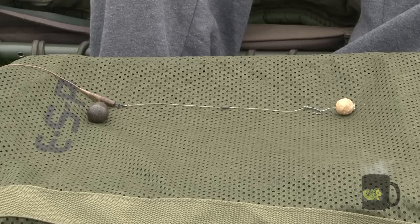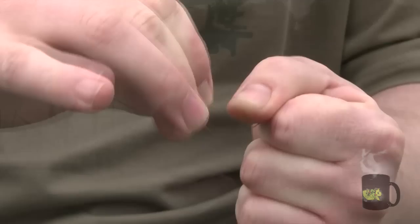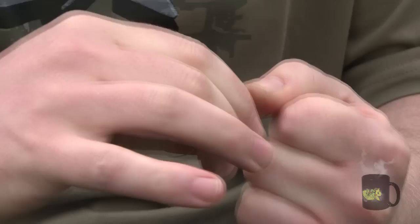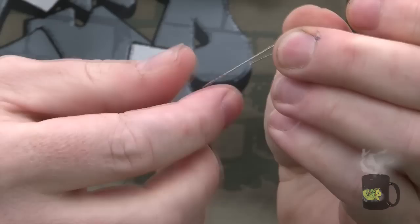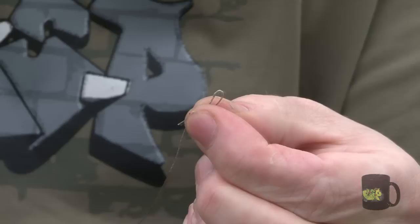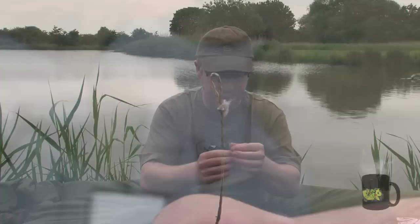So now I move on to how I actually tie the rig. Step one: take a spool of 20lb strip braid and strip off about three inches of coating off the end — you just do that with your fingernails. So that's the section with about three inches of coating stripped off. The next step is just to tie the hair loop — a simple overhand loop in the stripped section of braid to form the hair loop. That's the hair loop; I'll trim the tag end in a minute. You can see you've got the hair loop, stripped section of braid, and then going into the coated section.